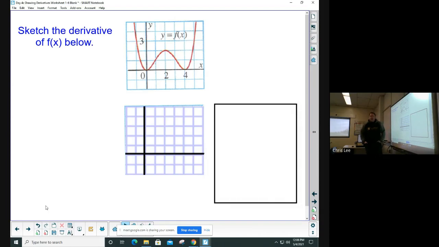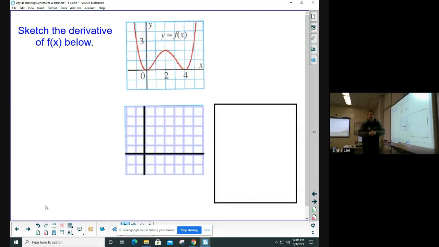So we're just going to reiterate what I did this morning about using the pencil test to draw. When we did it this morning, we had the experience of seeing what it looked like already, so that helped. We also had a bunch of slopes that Desmos gave us, which helps. Here we're going to do it all on our own without knowing what the picture looks like, and without Desmos to help us with any numbers, okay? But we have learned a lot this morning about what this shape might look like.